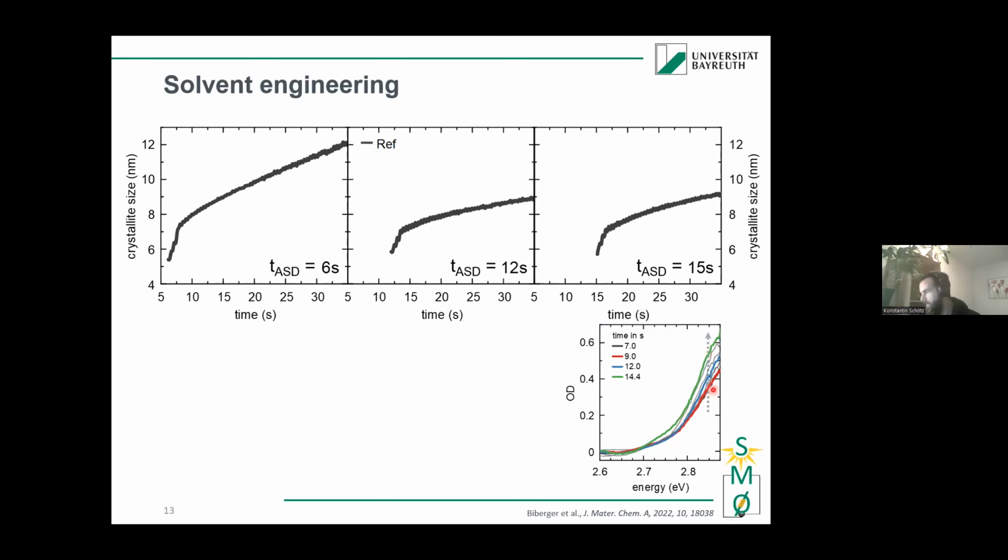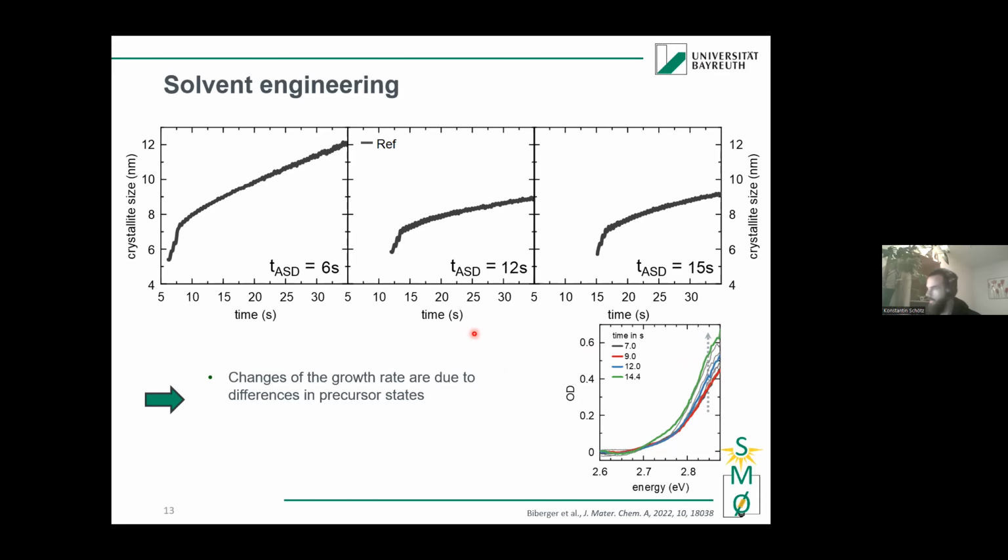You can also see this in the spectrum. This again is simply the optical density in this energy range. For this, close to 6 seconds, is this black curve here. Then for 12 seconds, this peak is already higher. And at 14 seconds, it's even higher. So very likely, the change of the growth rates is due to the difference in the precursor states.